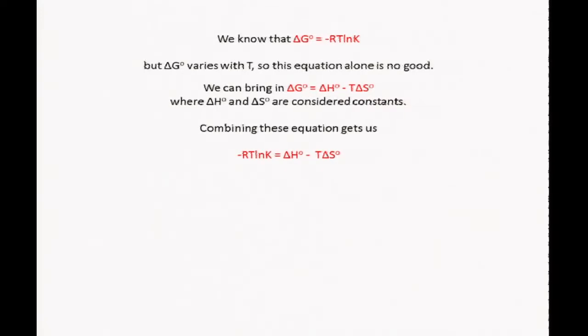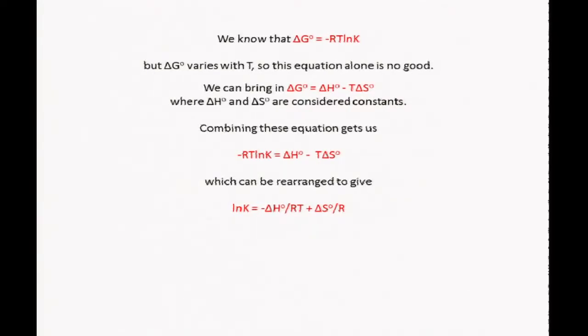What next? What's that? You can tell me. This is good. Solve for K. Okay, so how do I get K all by itself? Yep, divide by RT. Okay, so you can rearrange that, divide by RT. So we divide by negative RT. Okay, so there's our negative RT. The T goes away here, right, because it was T delta S, and I divided by RT, so that goes away. I don't know if you see it there.